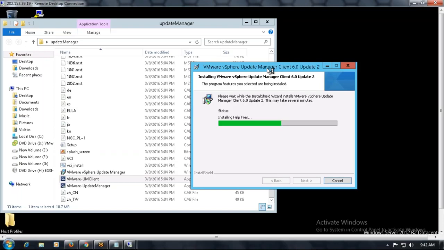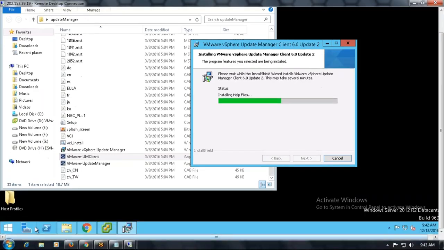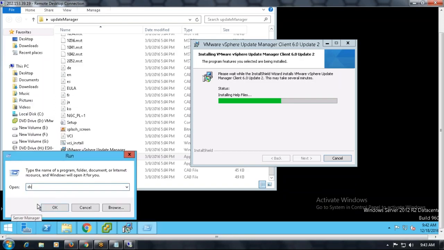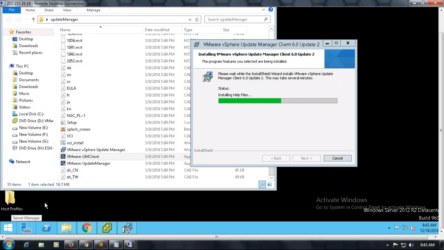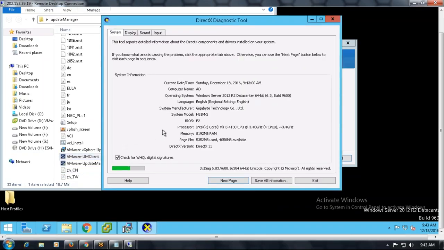They are saying just like any 64-bit operating system. Even 2012 is 64-bit by default. This is 64-bit.